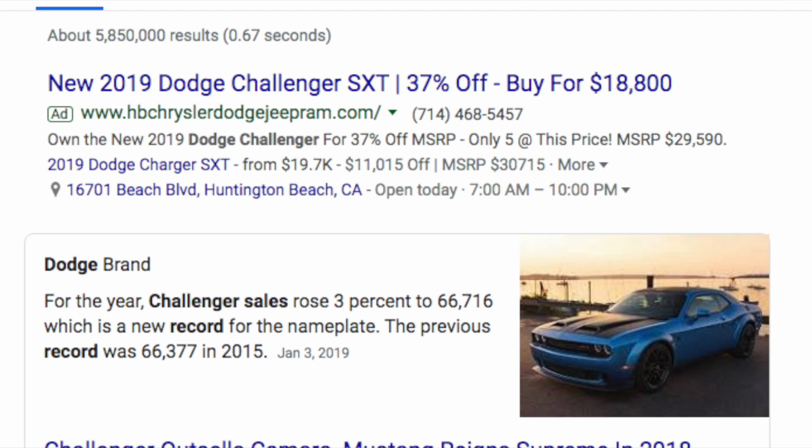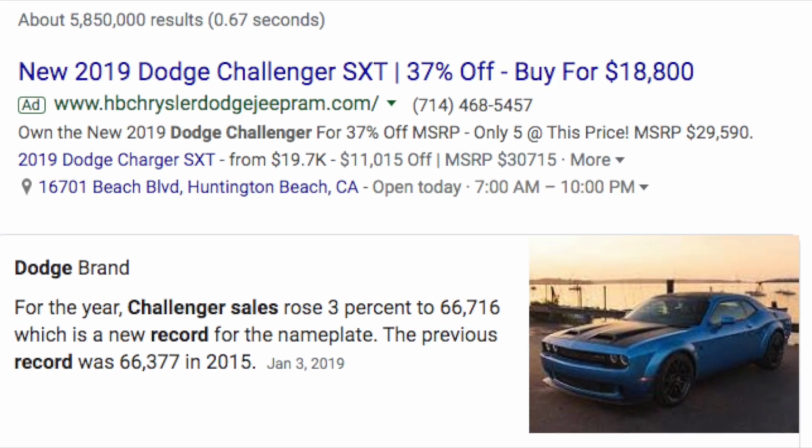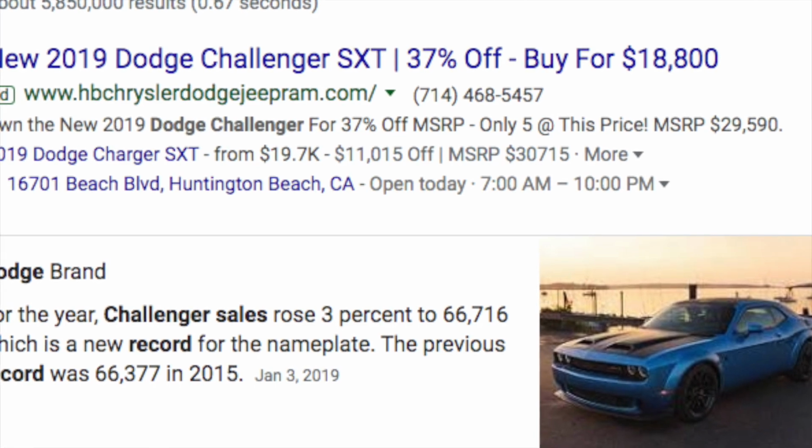I mean, I had one, but I think that within that nugget of information, that this is built on an old chassis and it's been in production for a long time, we can get back to my original question of why did this car experience a sales record last year, 10 years into its production? And I think the simple answer is Chrysler's doing the old American car thing, and they're just throwing cash on the hood. I was Googling 2019 Charger RT, doing research on it, and the first ad I got at one point, it was like from one of my local Dodge dealers, 37% off MSRP. 37%. That's probably why they sold as many as they did.